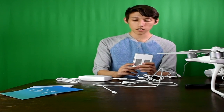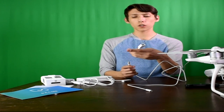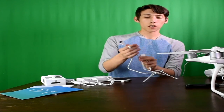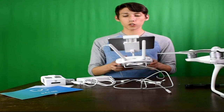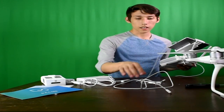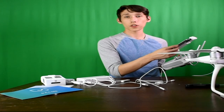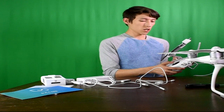Here's some little adapters for it. Here's a little small micro USB that came with it, but those were meant for the controller to plug into the back right here, the USB right here, and then it plugs into your device. But the one that they gave us does not work with the iPad mini that I have, so I have to use the one that's for my charger. So that's no big deal.